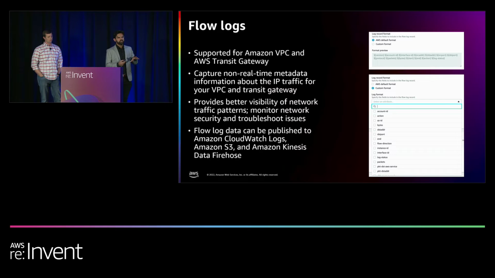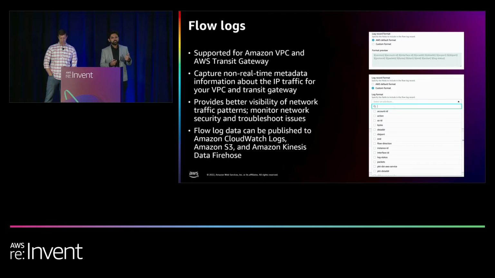When you enable the VPC flow logs, we capture all the network flows that are going towards all the network interfaces inside that VPC. The granularity of the VPC flow log can be at the VPC level, subnet level, or interface level, depending on what you really want to monitor. Again, when you enable the VPC flow logs, it captures the metadata about the network flows which are traversing through your VPC or transit gateway. It can capture information such as source and destination IP addresses, port numbers. If your packet is getting encapsulated, you can also capture that as well.